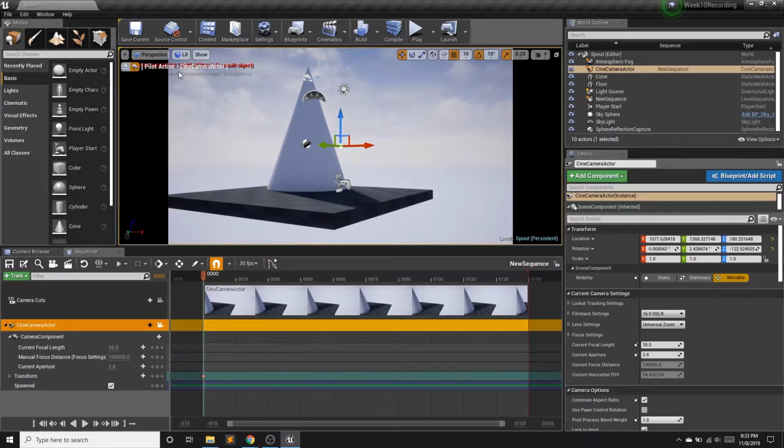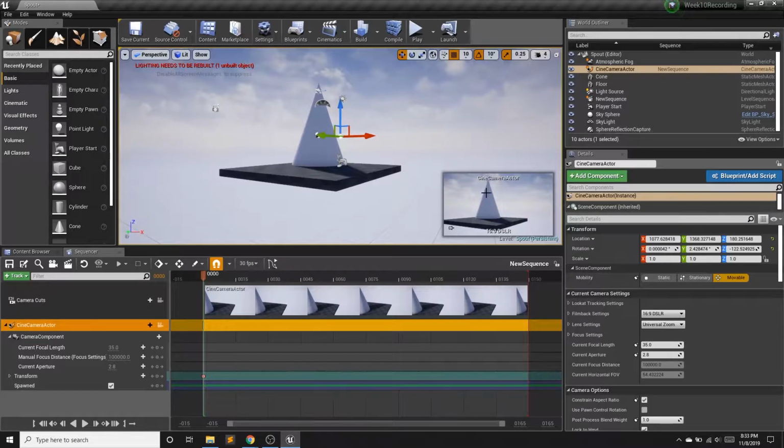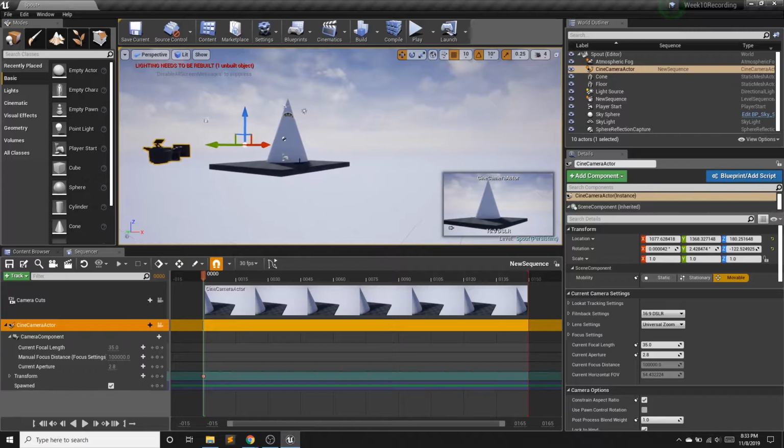Okay, right there, my pilot is active. I'm going to stop piloting, and there's my camera. And now I get an insert from my camera. If I zoom out a little, I see my camera right there.